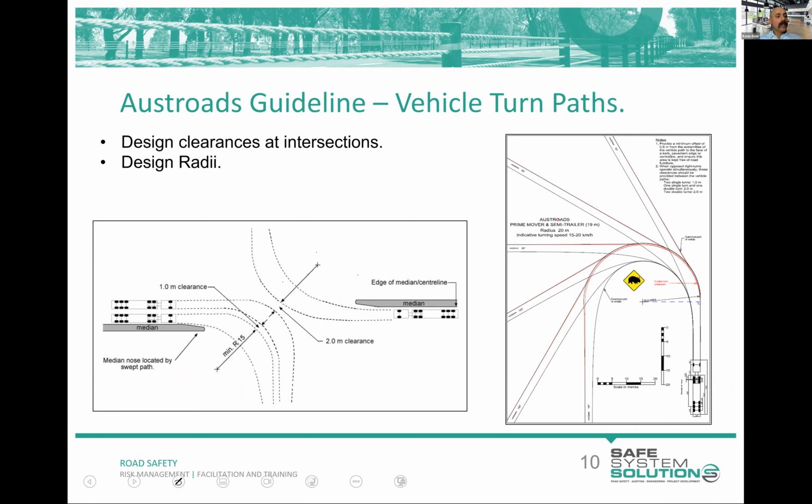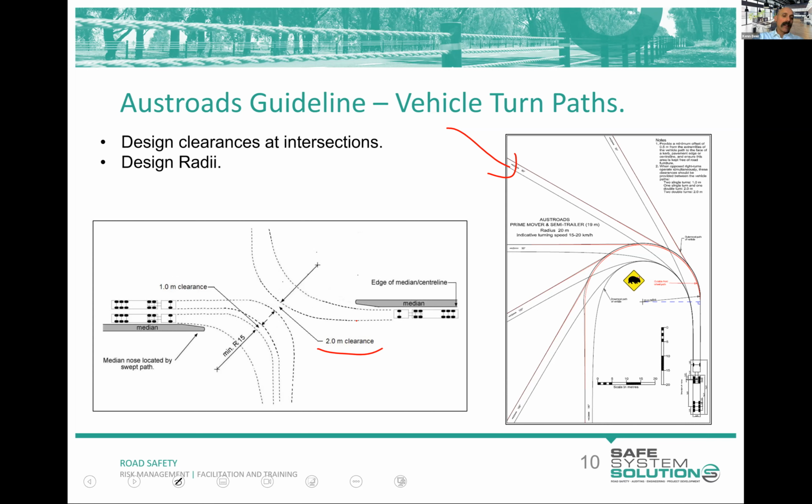Okay, so Austroads has quite a bit of assistance for us here, and we've got some information about clearances at intersections between turning vehicles, the radii that are being used, and some of you will be familiar with these sorts of diagrams, which we used to have as overhead transparencies and lay onto designs and be able to check things. These days, that's all done in software.